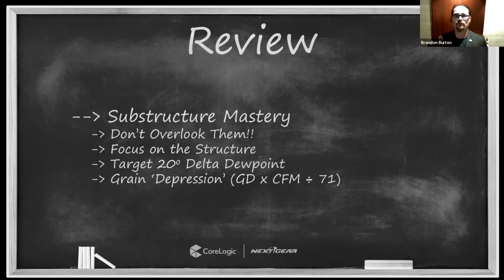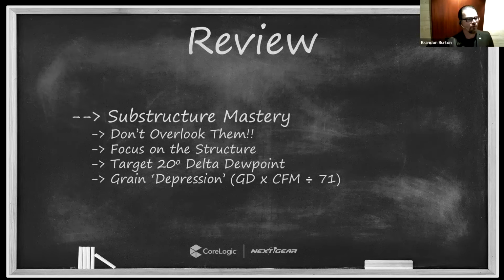Second thing is focus on the structure. We're not here to dry dirt. I don't believe that you need to spend any more time drying that dirt than is required to establish safe and effective access for installing a new vapor barrier. So some drying of the dirt is going to be necessary, some pumping if you have standing water, and removal of the existing vapor barrier and damaged insulation is very likely. But once you've gotten to the point where it's no longer muddy, install a fresh, clean, new vapor barrier in accordance with local code. And then finish drying the structure. Focus on the structure.